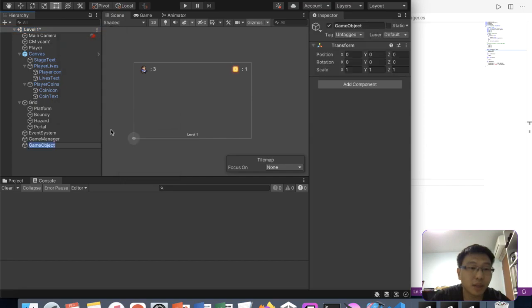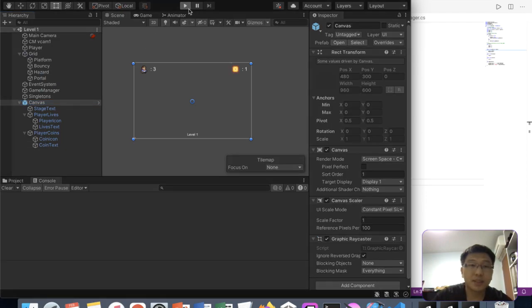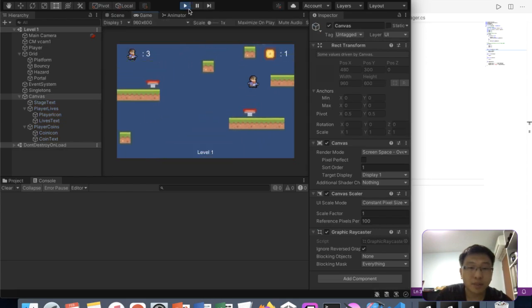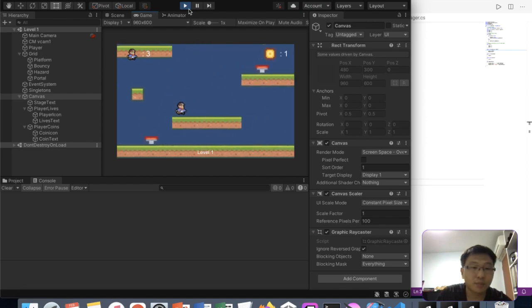So let's do the singleton thing. Create empty. Let's just name this singletons, which will include our canvas. So it means that if we go to the next level, our canvas should be saved, I hope.